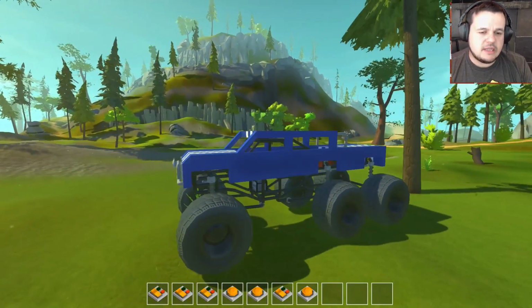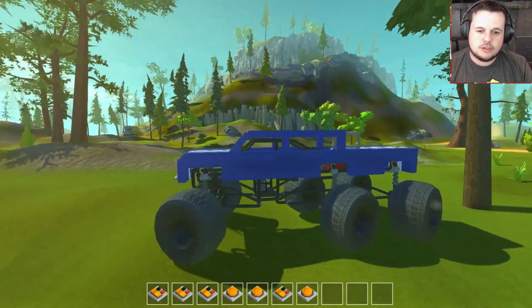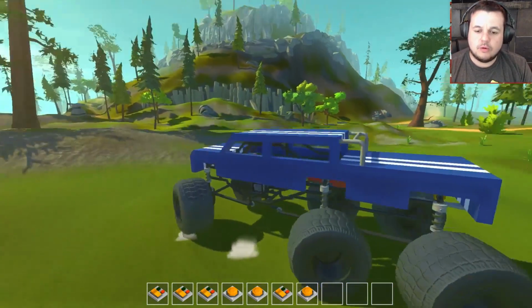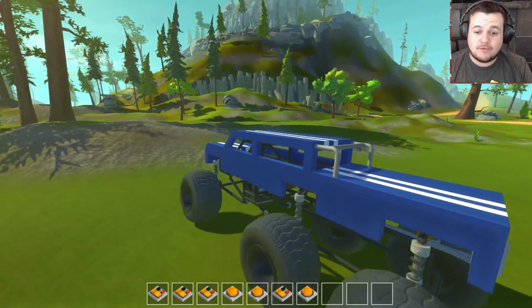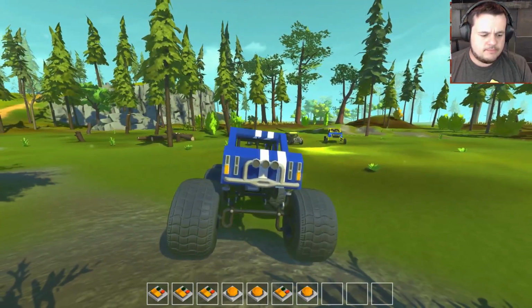Now, you might have seen this once. When I did one of my latest update videos, I fiddled around with this thing for a second. I just needed something in the background. But I haven't truly gone in and explored how this thing works. So, oh, it does. Okay, it does steer off of all 6 wheels. That's pretty awesome. Let's go through the buttons real quick.